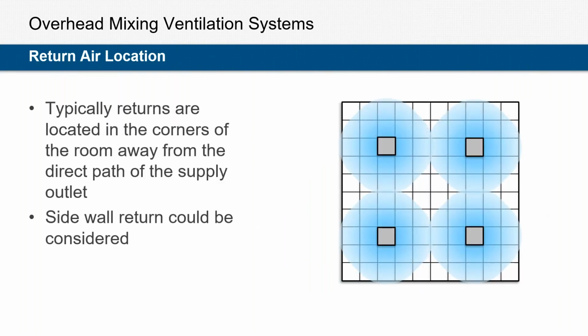So when we look at return air locations, we have this example here again with the 4 diffusers. Where would we put this? You know, in a corner somewhere is a common place. That's likely where we're going to have our stagnant air. It's the furthest away from the diffuser that can be located in this particular scenario. If you're still directly in the path, or for some reason it can't be installed there, sidewall applications could be considered, but typically sidewall is a little bit more complicated and adds a little bit more cost, and that's often why we see them in the ceiling.